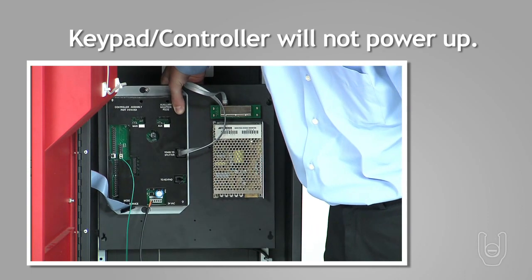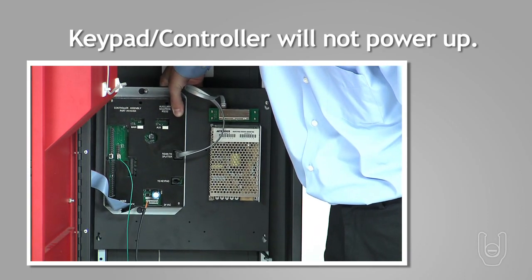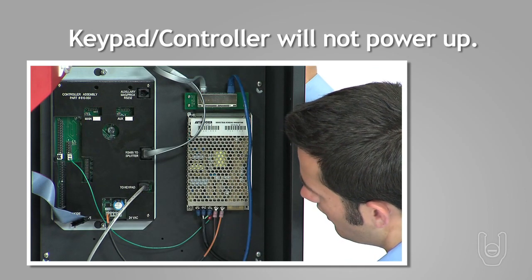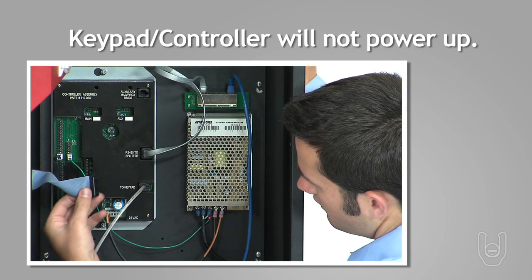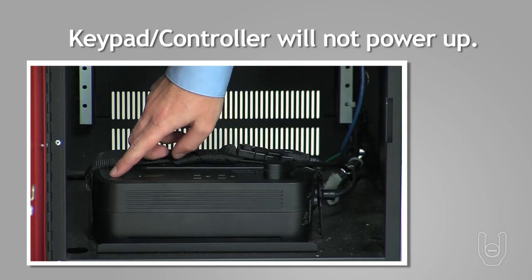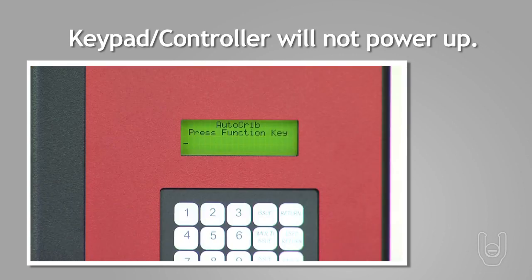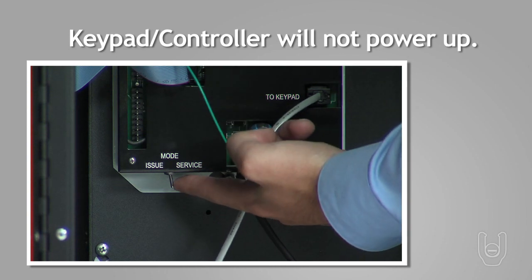Reattach the black panel holding the controller and power supply inside the locker tower. Reconnect all cables to the controller and power supply. Turn on the battery backup to power up the locker. Confirm the keypad and controller are receiving power and return the cabinet to a working state.